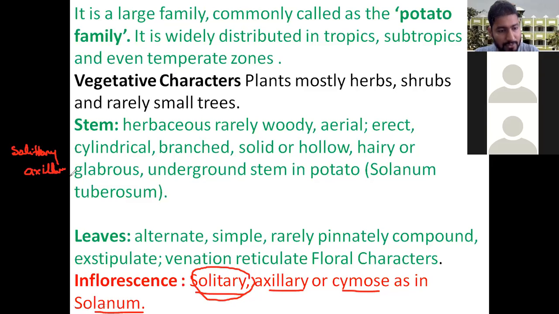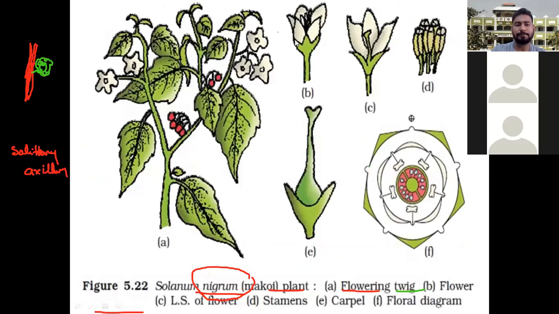I am drawing the figure, then your concept should be clear. Suppose that this is the floral axis. Axillary means from axils. They have the flower arising from the axils. Are you getting it or not? Floral axis and flower arise from the axil. There is also one condition, solitary terminal. Terminal means that will be the apex part of the plant, the apex of the floral axis. That will be the terminal. Clear? Or maybe cymose type as in Solanum. Okay, so Solanum, which we have seen already, cymose type. Clear? So Solanum type of inflorescence, that is cymose, also found.